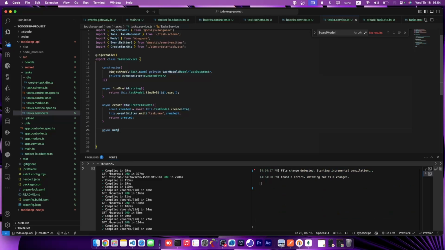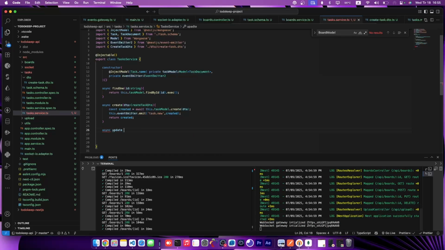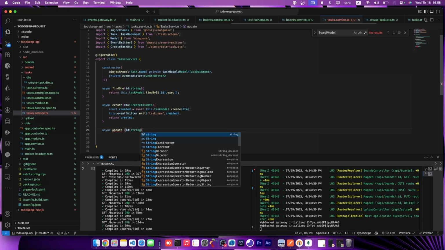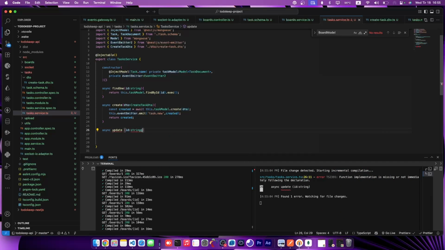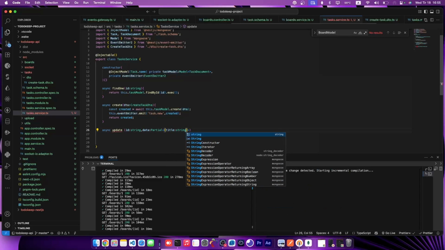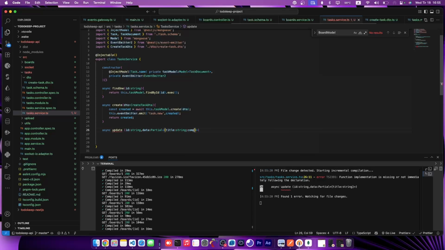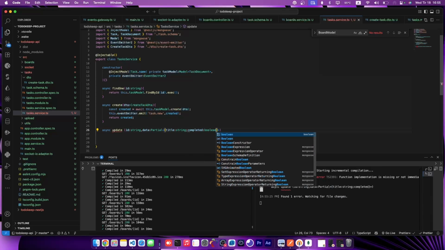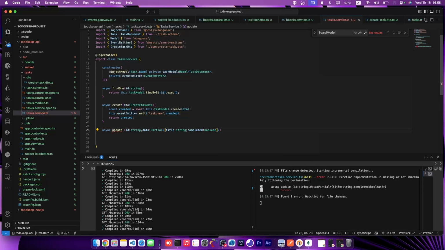Async update(id: string, data: Partial with title: string and completed: boolean). The server will receive two parameters, title and completed, to check or uncheck tasks.